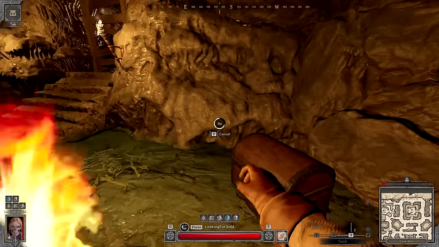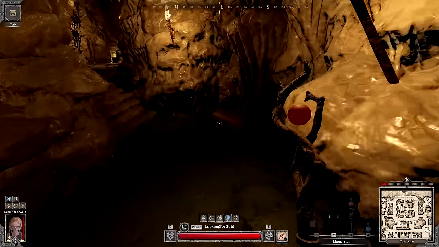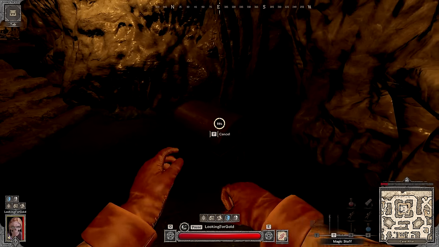But yeah, just gonna go around here, open every single chest, looking for upgrades, sellables, so that we can get started on saving that cash for that golden cloak.